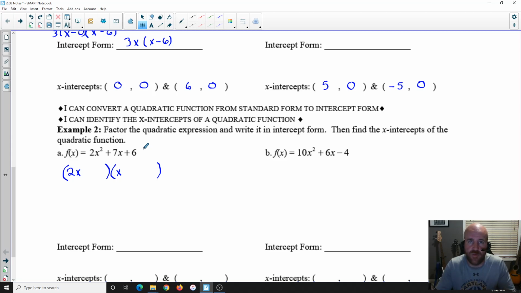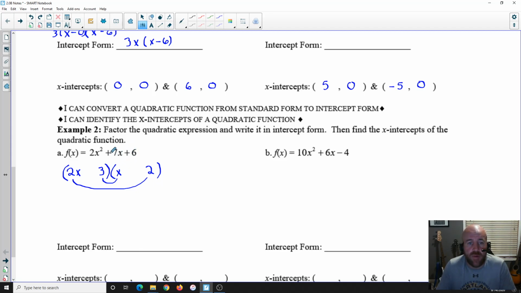We just have to figure out the order that they're going to be in. So let's say we put a 2 here and a 3 here. Is this going to work? Well, if we multiply here, we get 3x, and if we multiply here, we get a 4x, so 3x and 4x goes together, and that makes 7x. So that does work.